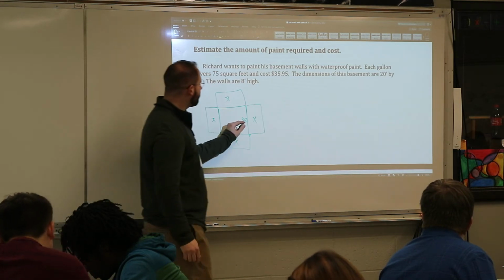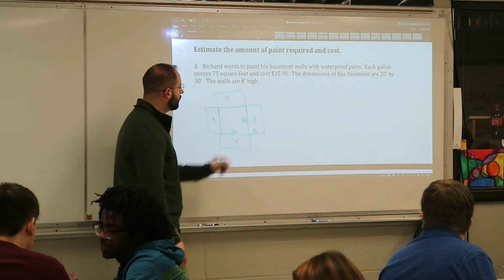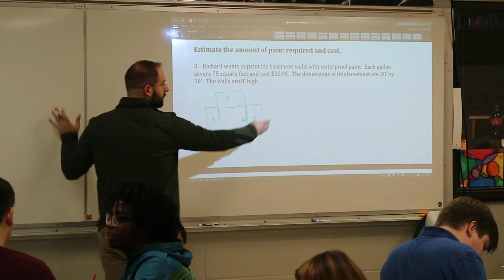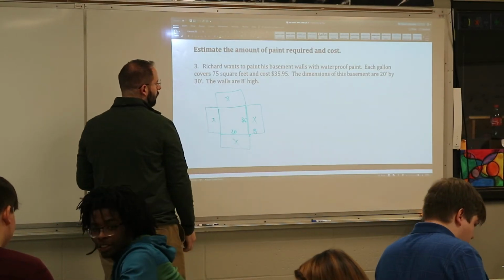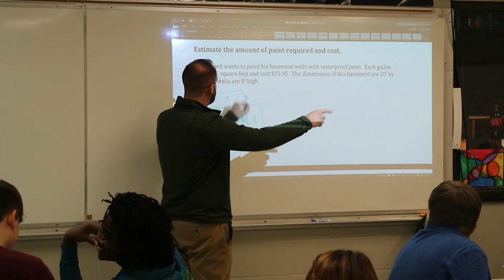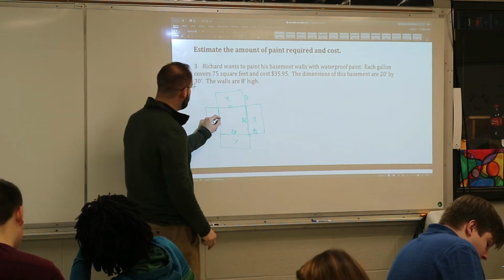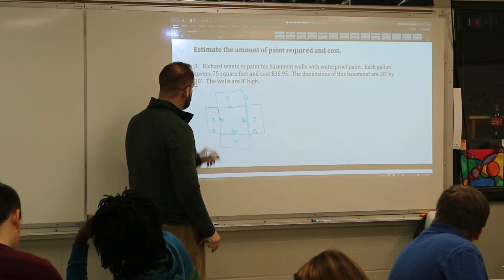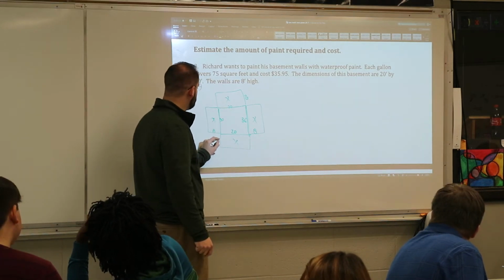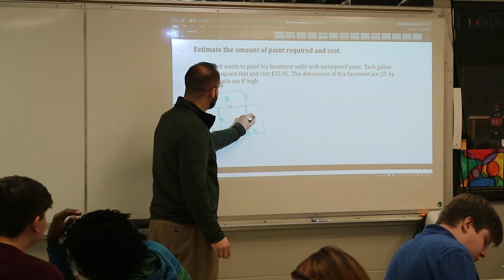This wall is 30 by 8. How I know that, it says in the instructions the walls are 8 feet tall. So this first wall is 30 by 8. That's this wall right in front of you guys, 30 by 8. Okay? The wall over there is 20 by 8 feet tall. The wall in the back is 30 by 8. And then this wall over here would be 20 by 8. Right. And what you do is you add up all of these areas together.